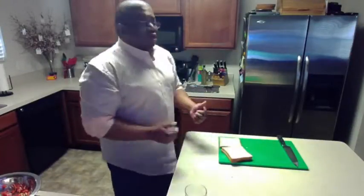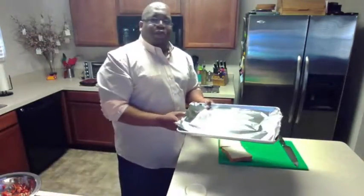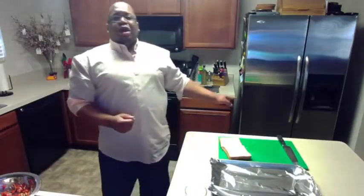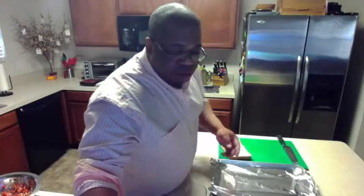I'm gonna get the breads toasted in the back. I'm gonna layer them on here. A little tray right here where I melt the cheese and Thousand Island actually. And also there in the background, my water is boiling. So I'm gonna get my hot dogs going in the back right now, guys, okay? So the hot dog's in the water, and I'm gonna wash my hands one more time.